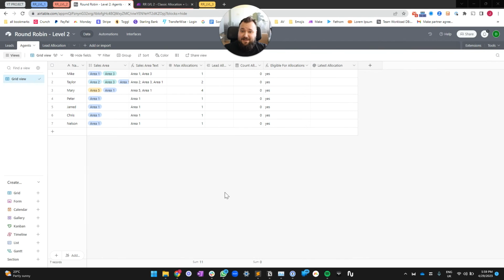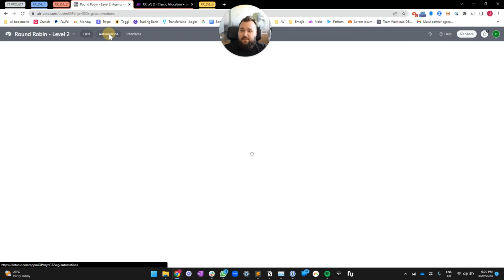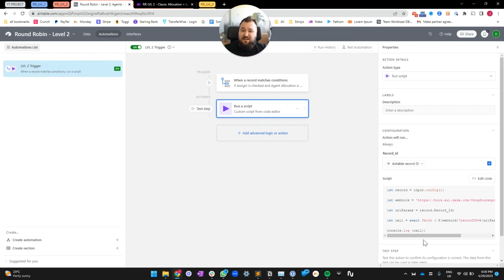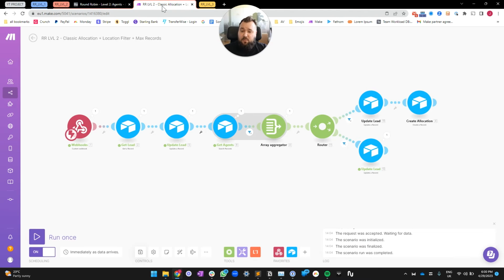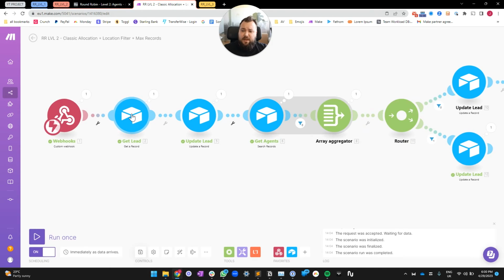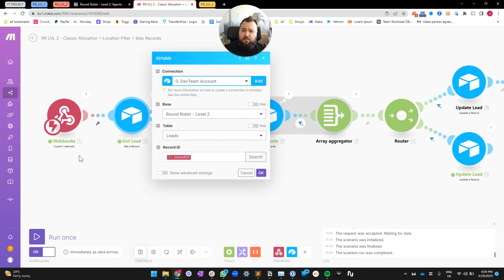All right, let's take a look at how the automation works for level 2. There's not a ton of differences between level 1 and level 2. It all starts as I previously discussed. It's the same exact script, same exact trigger as we had in level 1. Now, level 2 is set up in a very similar way. We get the lead from our trigger.